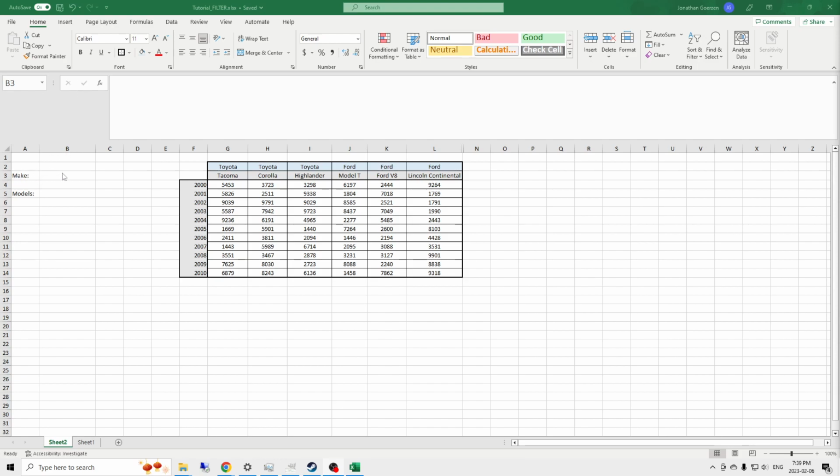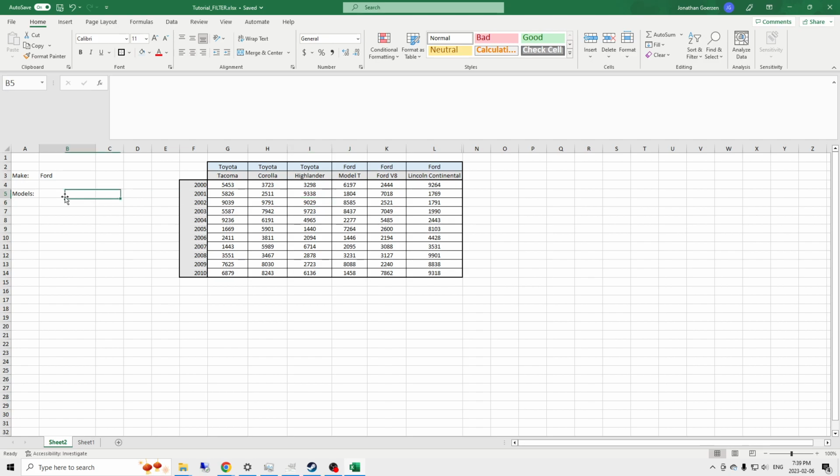In this case in particular, I'm going to use the filter function to just sort out which of these vehicles is a Ford, or matches the make that I have input here. In this table I've got makes of vehicles, I've got some vehicle models, and theoretically I've got years in which they were produced and prices. Now I made up all the prices, and you should be able to tell at a glance that Ford did not make Model Ts in the early 2000s. That's about 100 years too late.